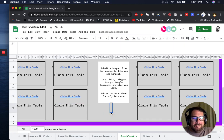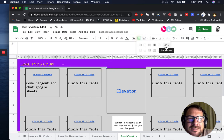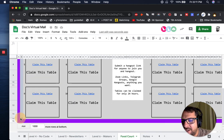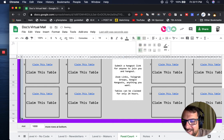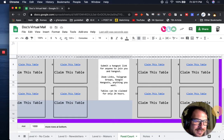So if you made it all the way here, you've made it. I think the last thing I probably want to do is put the border back here. I think I just demolished the border around this. So I want to put the border back and make sure that this mall has walls. This mall should have some walls. There's probably some issues with this, but we'll figure it out later. I wonder what the issues are going to be. That's not going to work.